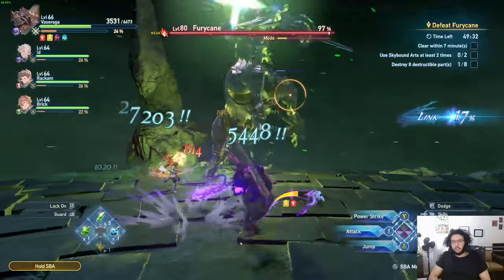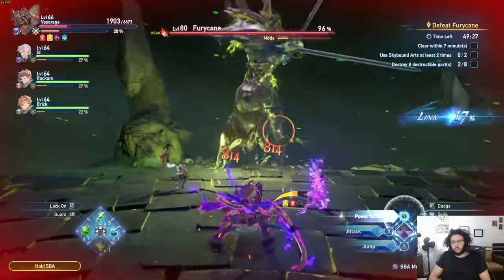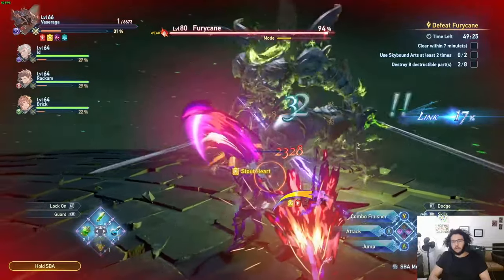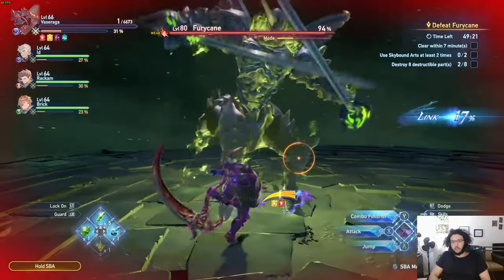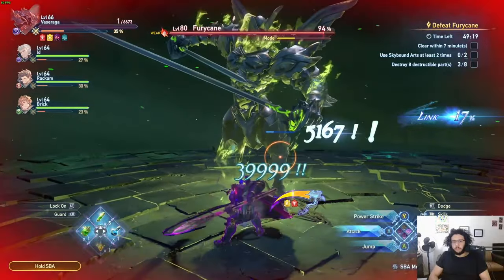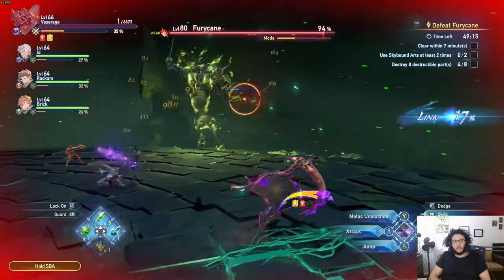I do like the damage I'm seeing on these crits, right? I feel like for light attacks to be doing 14,000 damage, that's uncommon. I'm definitely seeing the potential DPS gains with Soul Eater here. Oh, he just broke his leg. So we have destroyed destructible parts, indeed.